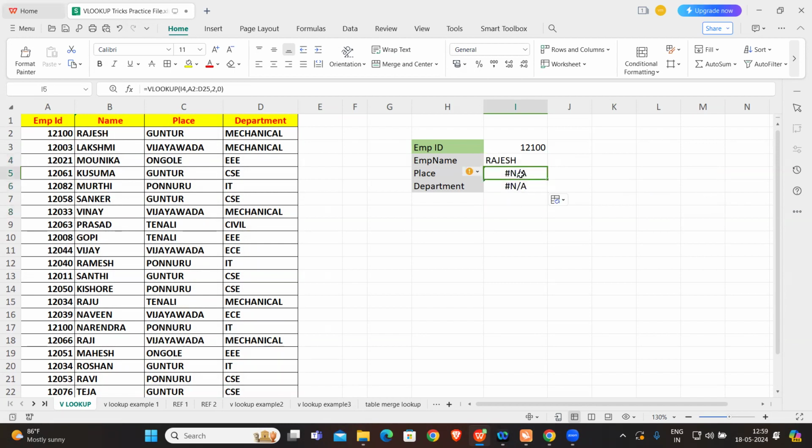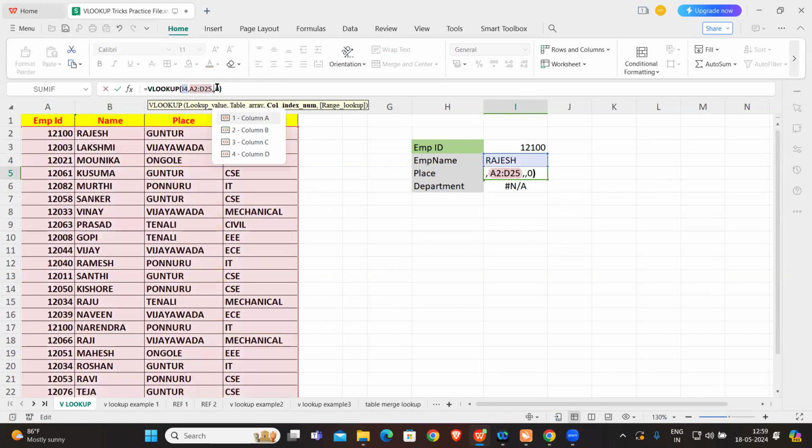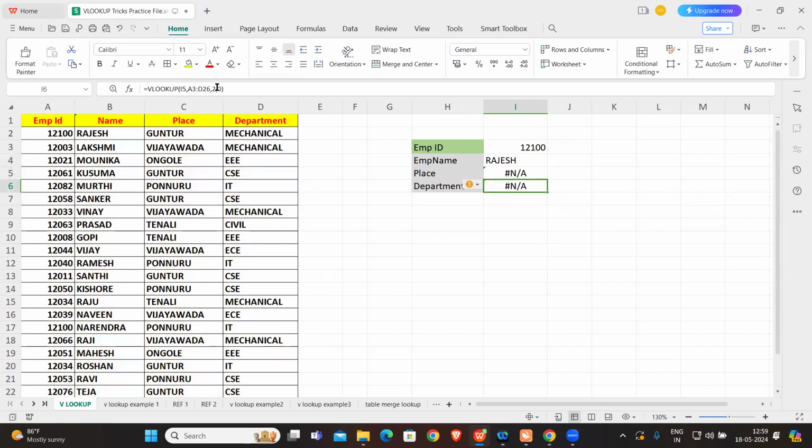Tell me, what is the change we can make here? We need to make a change in order to get the place. What is that? Change the column, so the index number we need to change to 3.